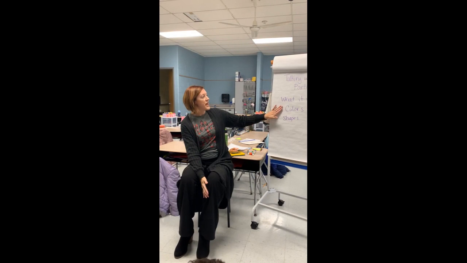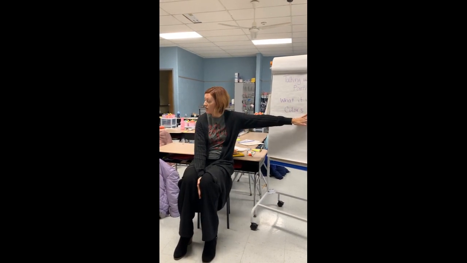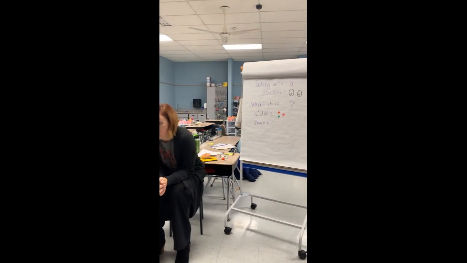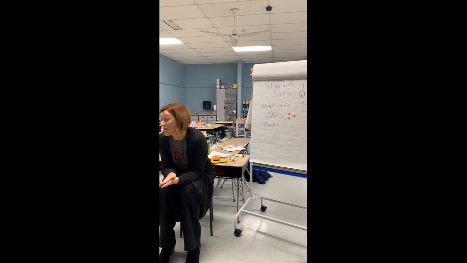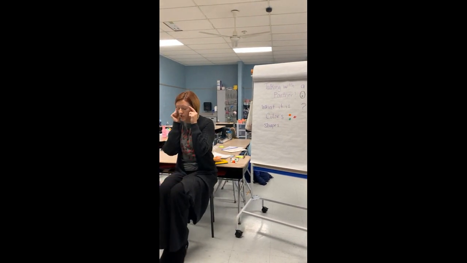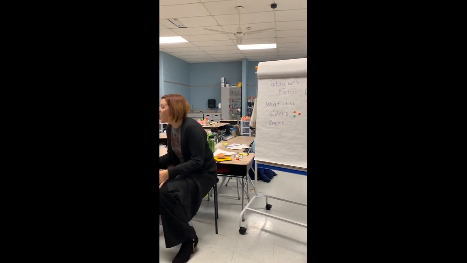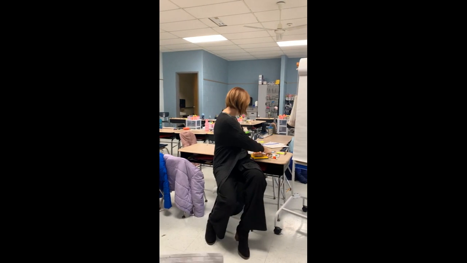Okay, so the next one is colors. See all the colors I have here? So now, guess what? You might not only have one color, or you might not have colored it yet, so we have to think for a second. So look at your picture and think. Oh, no. What are the colors? Like, what am I gonna say to my partner about the colors? So I might be saying, it has orange icing, or there is pink glaze. That's what I said, right? So you have to think, what can I say about the colors about my object?